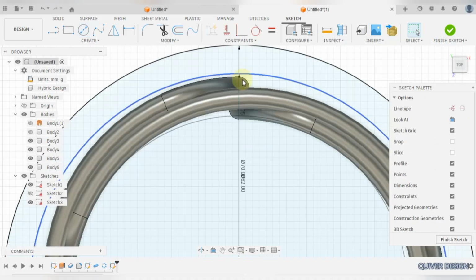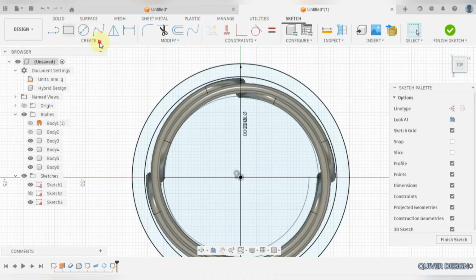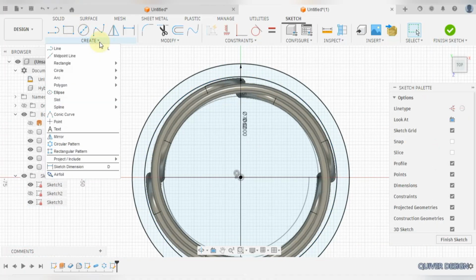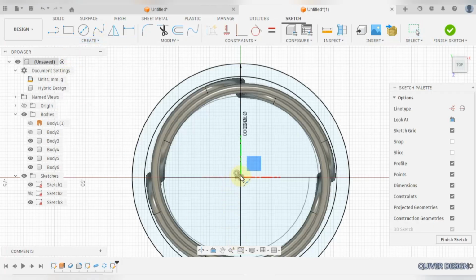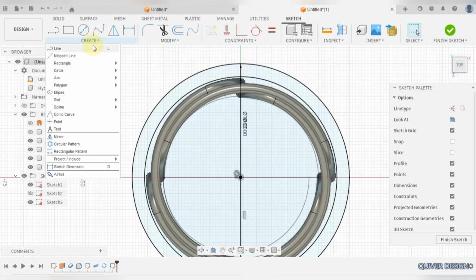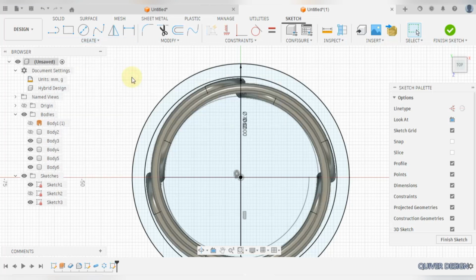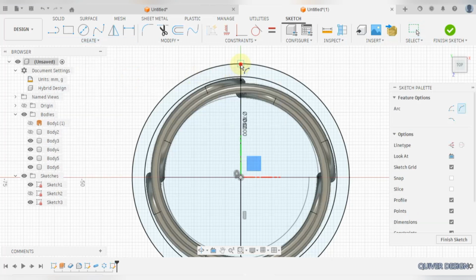Draw a midpoint line starting from the origin of the circle. Select 3-point arc to help create a gear-like shape from the top of the circle.